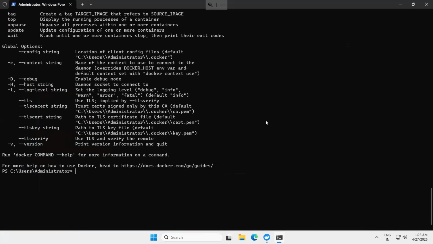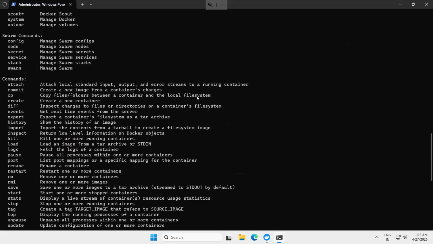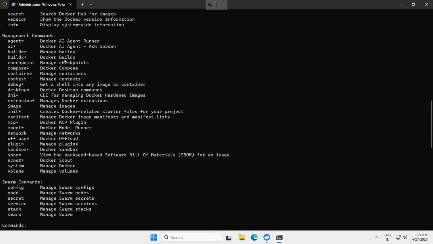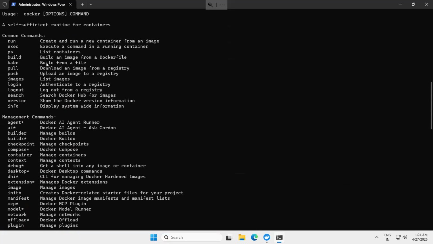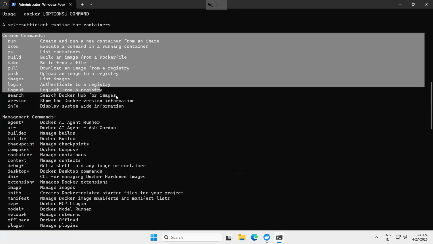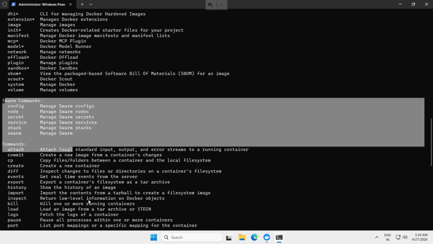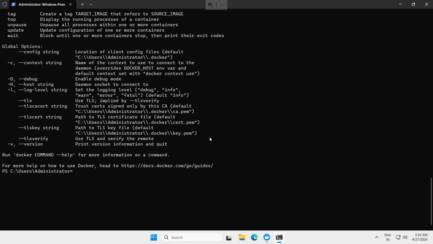So once we install it, we are able to see some commands, right? How to run the commands, everything is available. Same as how we have done in Linux, where we saw commands, management commands, and other commands. So this is how installation of Docker Desktop and Docker Engine works on different flavors. Any doubt till now? If you have any questions, let me know.